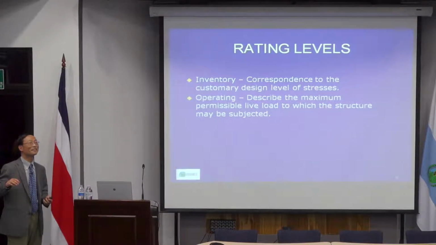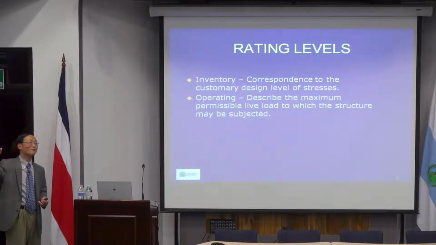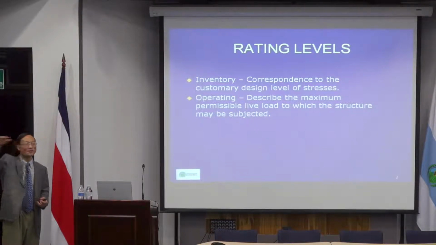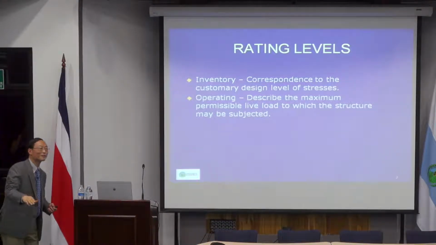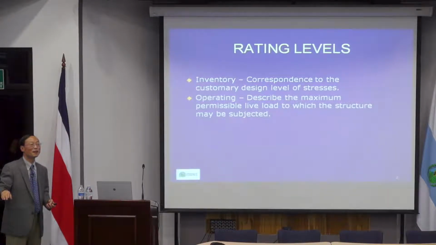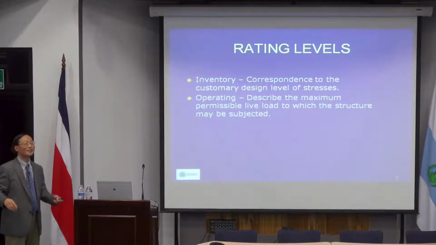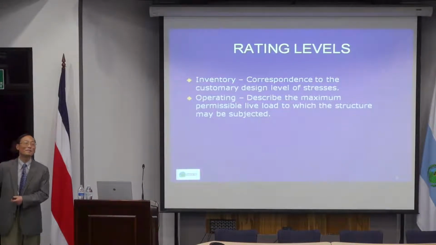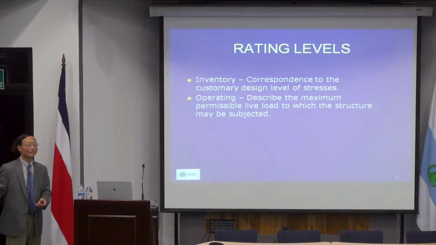Operating level effectively says, okay, if I have a beta, which is the probability of failure, like 3.5 originally designed, if I load to, I don't know, maybe 2.5, something like that, that will still be safe enough. Besides, these bridges are 40, 50 years old, and I don't keep them forever. Probably I only keep them 15, 20 years. And a probability of failure a little bit higher is okay. That's why we developed another level, which is called the operating level.